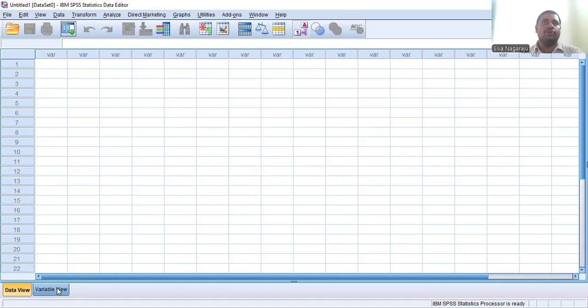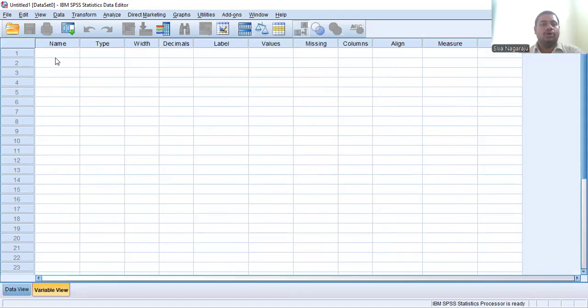Generally, we have two variables and we enter them in two columns. Am I correct? But here it is quite different, guys. Here also we take two variables, but one variable is completely the values, the numerical one. The other variable is the two different brands. Let me tell you how we can perform. Go to the variable view. You have the name. You just enter the name here, guys.